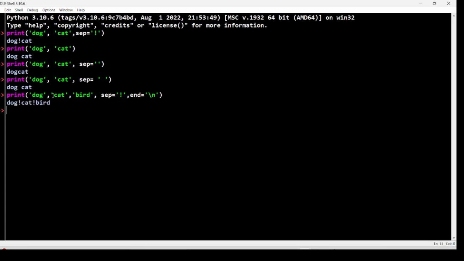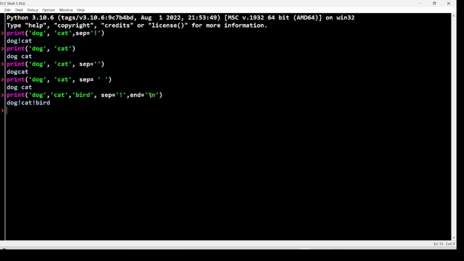And then enter. Now if you notice, the answer is dog, exclamation, cat, exclamation, and after bird, there's no exclamation because that's the last word. When you've said backslash n within quotes, that means something to Python. It doesn't interpret it as just backslash n.